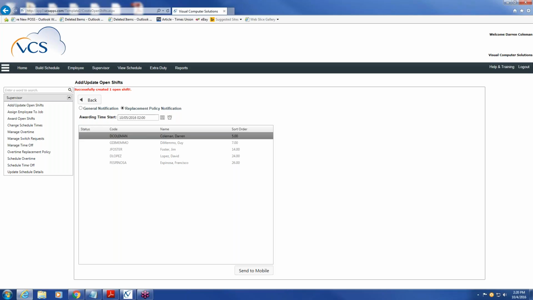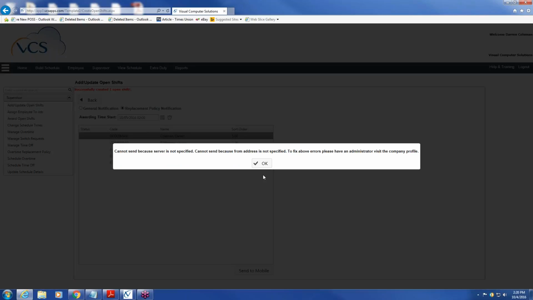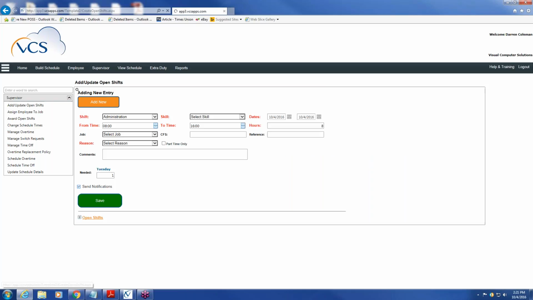Some of you might organize your list based on hours worked. In any case, the list should already be sorted for you, and at the very bottom, we're going to Send to Mobile. Now, after you click on Send to Mobile, everyone on that list will receive a text message.